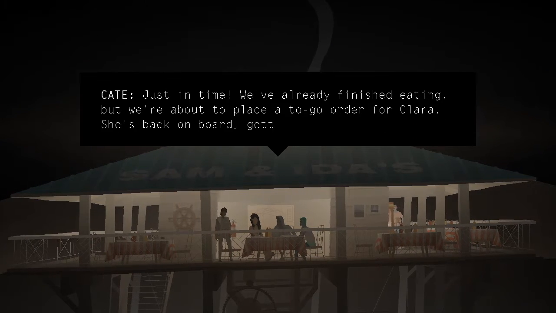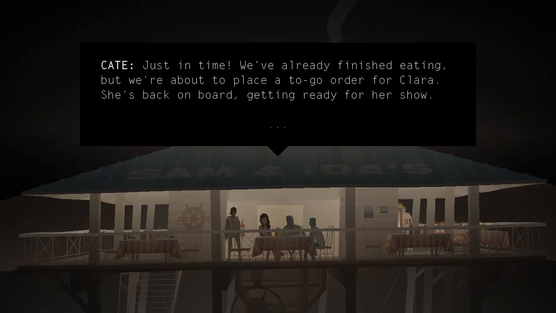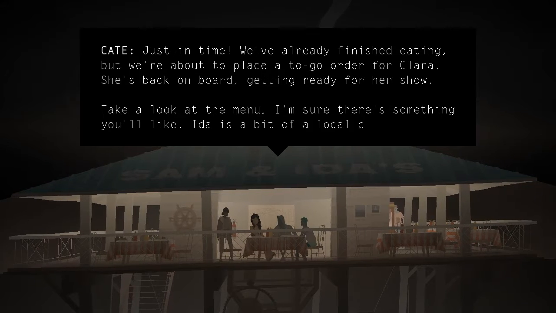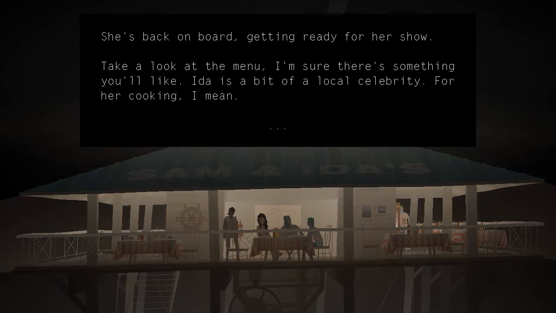Just in time. We've already finished eating, but we're about to place a to-go order for Clara. She's back on board getting ready for her show. Take a look at the menu. I'm sure there's something you'll like. She's a bit of a local celebrity. For her cooking, I mean.